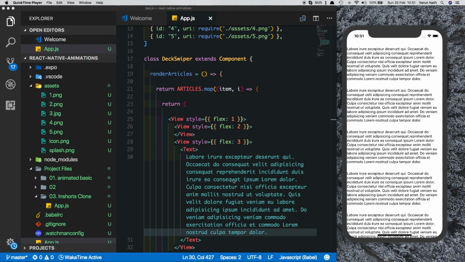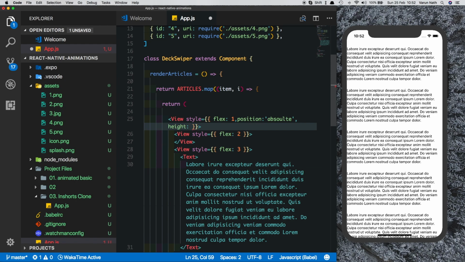What we're missing is some styling. So let's do that. Here to the main view, let's put in a comma. I'll put the styles inline so that they're easier to understand. Let's give it a position of absolute because we want these to stack over each other. The only way of doing that is putting this to absolute. Give it a height, which will be the screen height. We still have to get this. And a width, which will be the width of the screen. And also let's give a background color of white for uniformity.